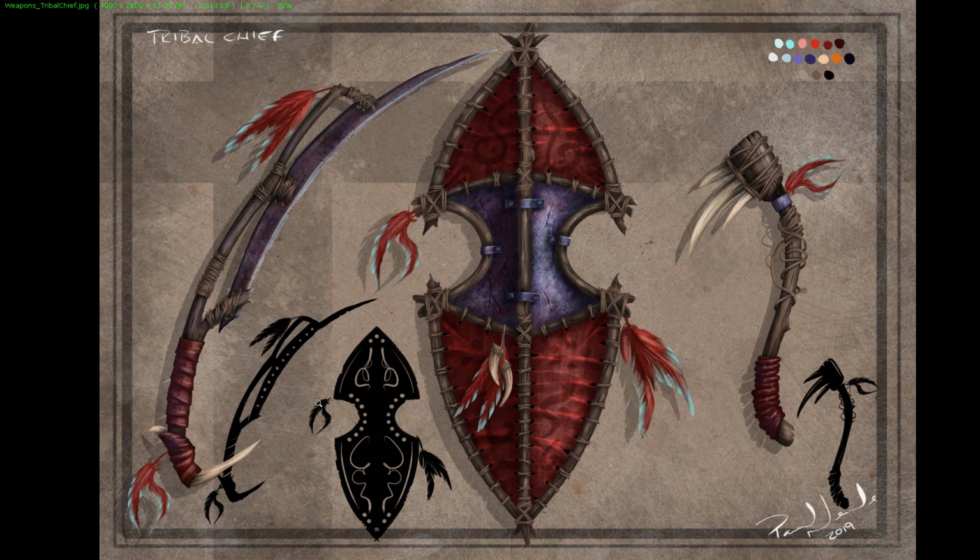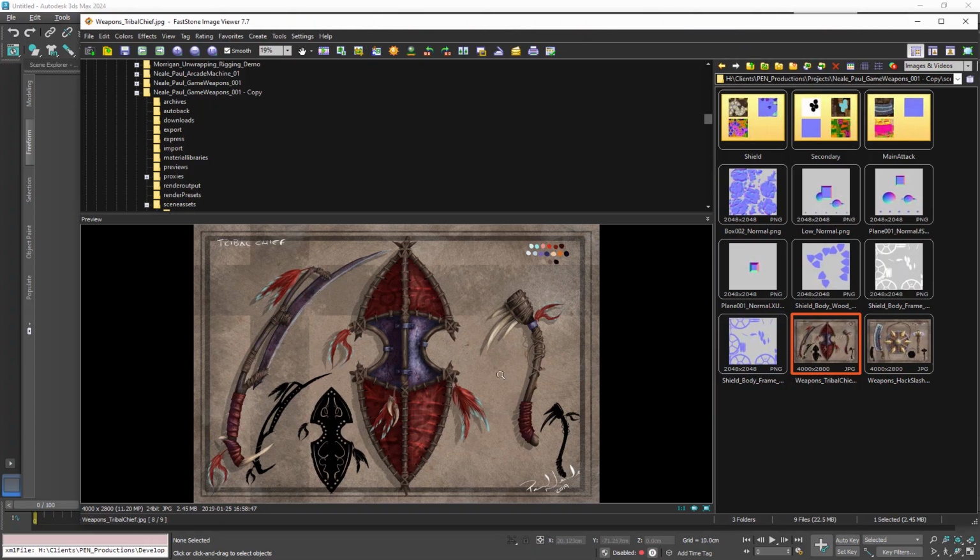And I'm thinking, looking at the shield and the size of this, how big your hand would be on this and everything, I'm thinking this blade here might be about a meter long, meter and a half maybe, from the tip of the blade down to here. So I'm guessing about that big right now. How long does that make that? Maybe a bit more than that. That sounds about right for a big shield held in front of you. So we're going to get it close to begin with.